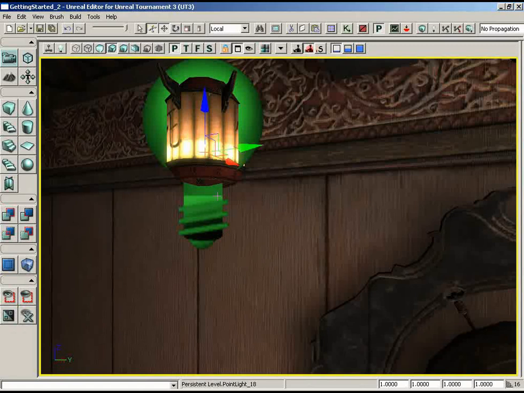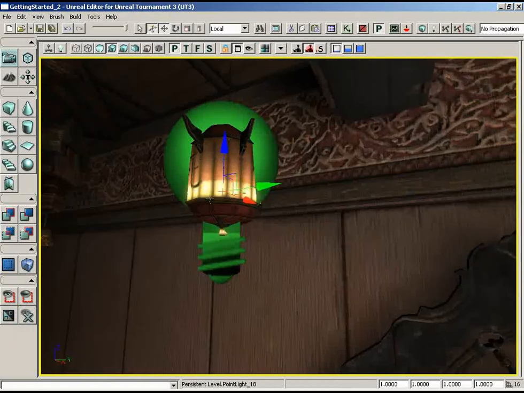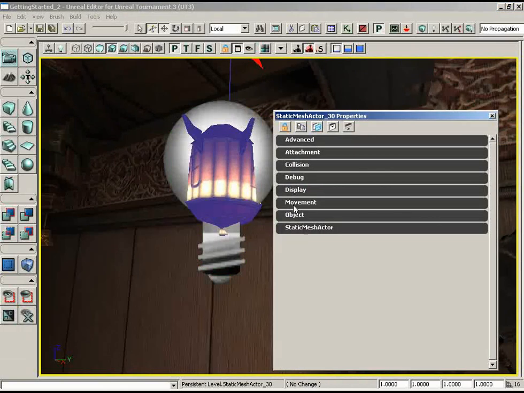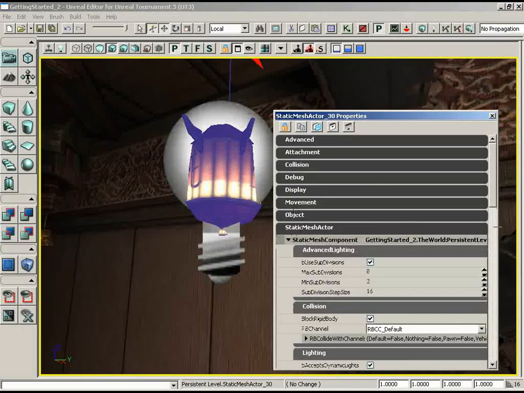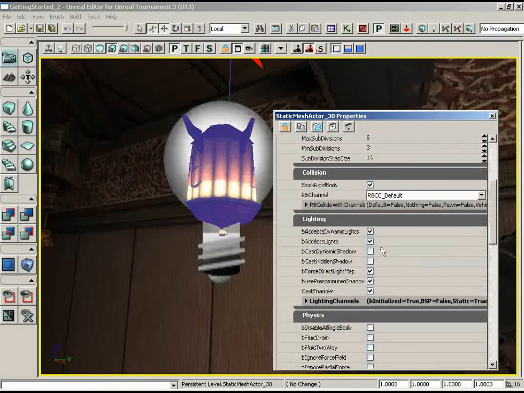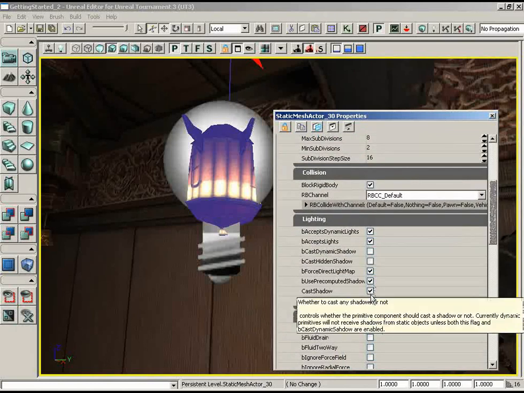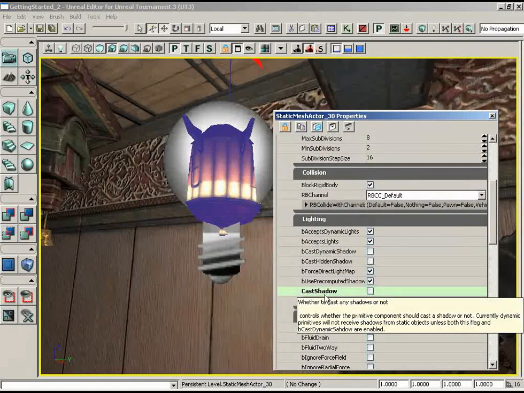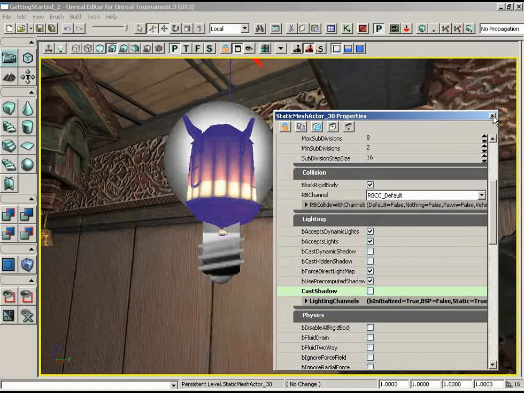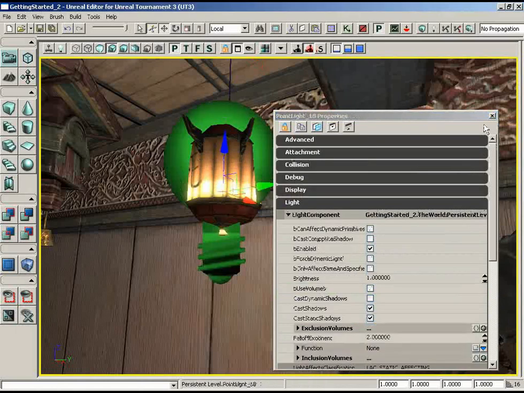Right. Now you have some options here. You could put lights all the way around this mesh if you wanted to, just like we did over here with these guys. Or as an option, we could open up the properties of this static mesh, expand static mesh actor, and scroll down to its lighting section, and we could turn off its ability to cast shadows. And now light goes right through it, which is kind of a nice little feature. Now with that, we can jump back over to our light, which is still a little big, but it makes it easier for us to select it if we need to later, because it is now inside of a mesh. We're more interested in that pivot point.